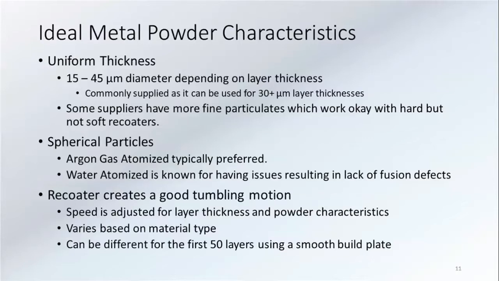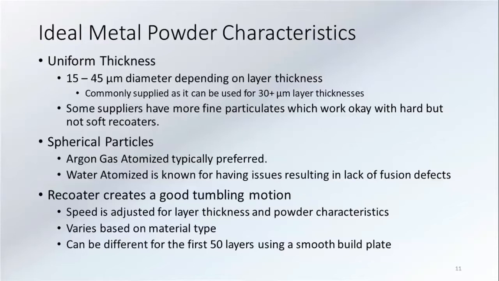Some suppliers will have more fine particulates in them, and those work better with a harder recoater blade than a softer recoater blade, and some will have larger. So their spreads vary, and this is, again, where the OEM will certify one type of powder and say, I've developed everything for this. That's the only one I certify. You can use another one, but I just won't certify it. Spherical particles, argon gas atomized preferred.